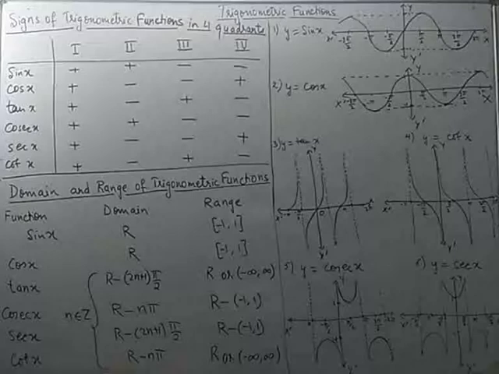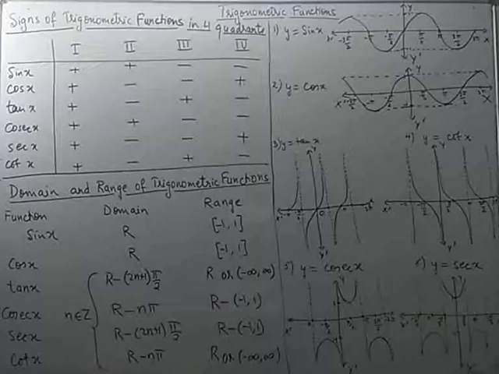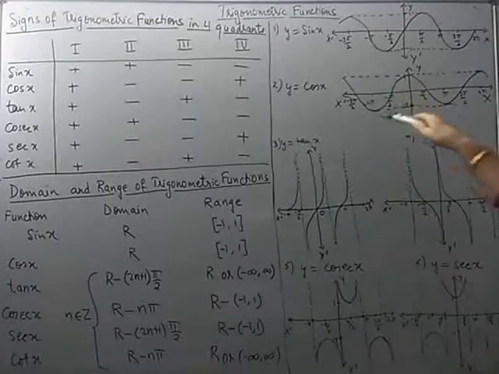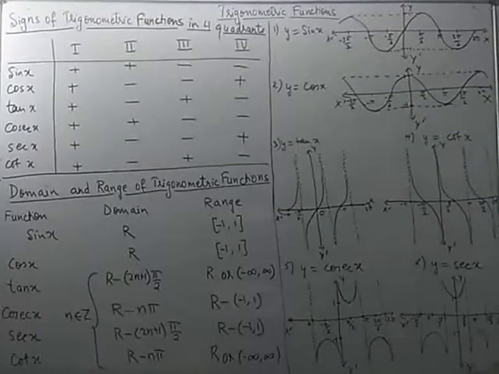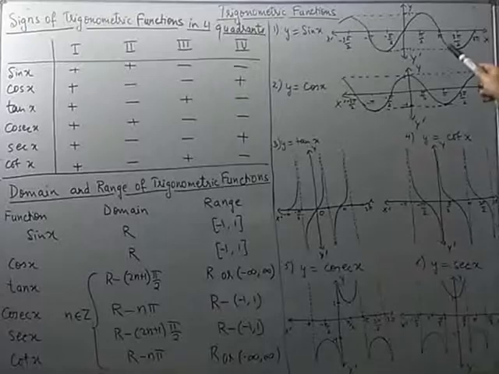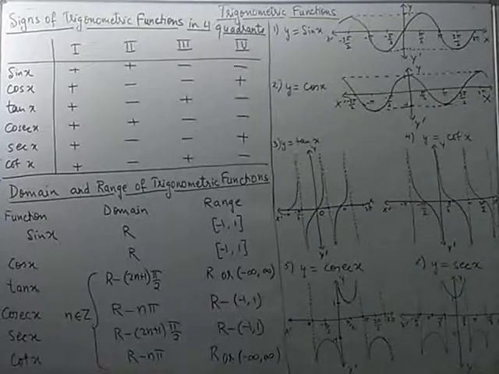Then moving on to cos x, even cosine of x is defined for all the real values which x can take. So its domain is R. Again look at this curve. It is again a wave-like structure, slightly different from that of sin x, but you will find a similarity here as well.